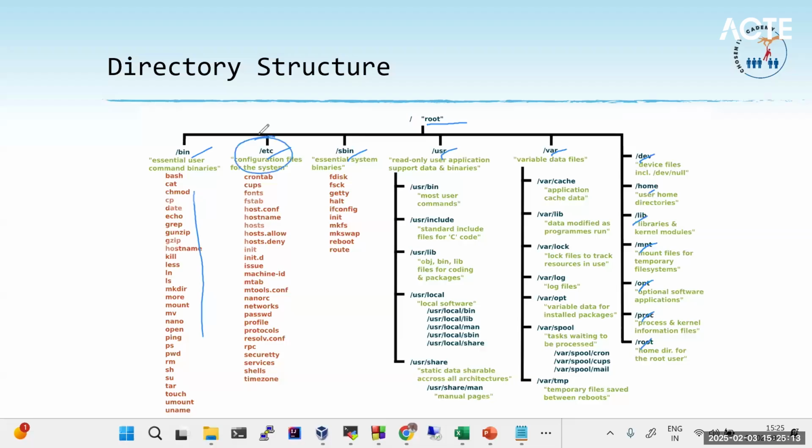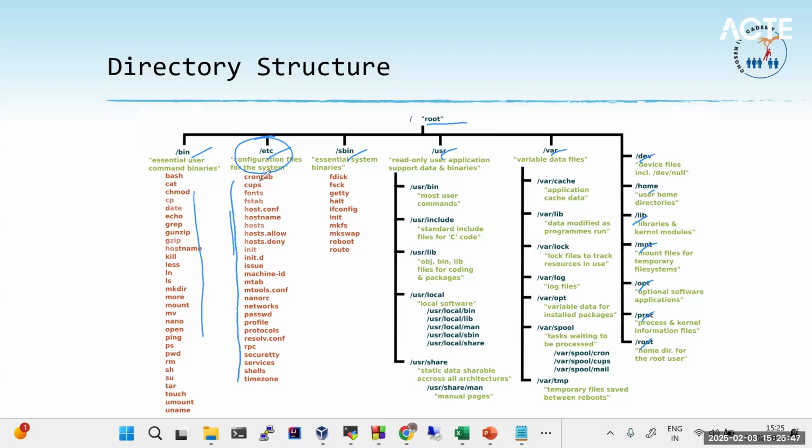Linux basically works like this: each and every application would have an equivalent configuration file stored in a path under etc. If you want to change the behavior of an application or a service, you may need to change the configuration file present in the etc directory, and you may have to restart it. This is a common concept across all applications and services.